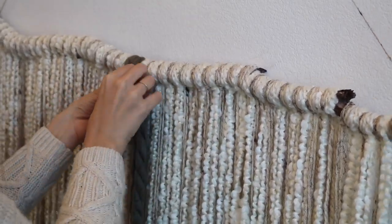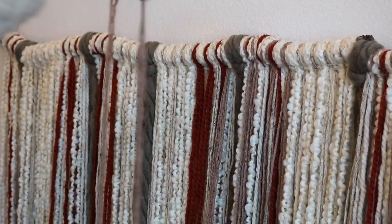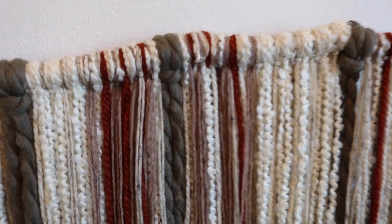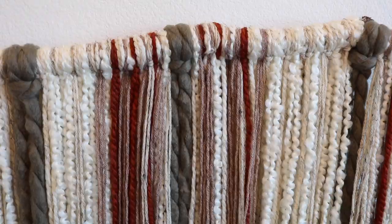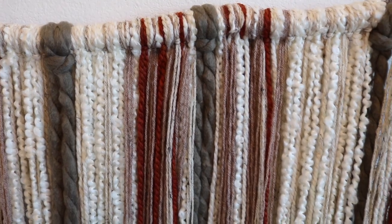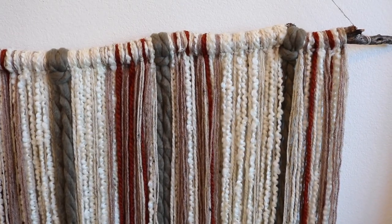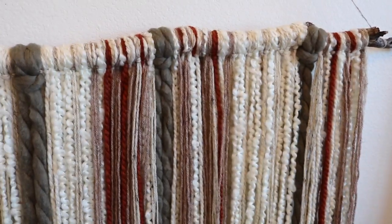Once I have all of the lighter colors put in, I'm going to add in some of the darker shades, matching them together and fading one color into the next. You may get to this point and question your color palette choice — I'm thinking this looks like Christmas because Christmas just passed — but just keep going. None of this is permanent; you can always take out a color if it's too overpowering or add some in. We've got some really pretty icy blue and darker ashy blue that's going to diffuse this Christmas color palette thing I've got going on.